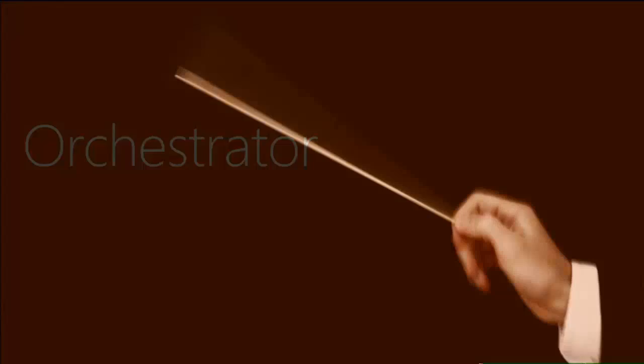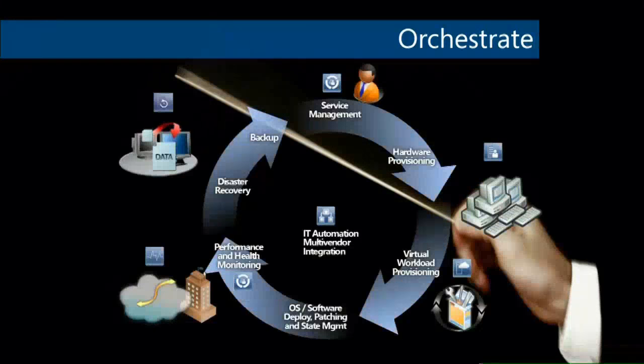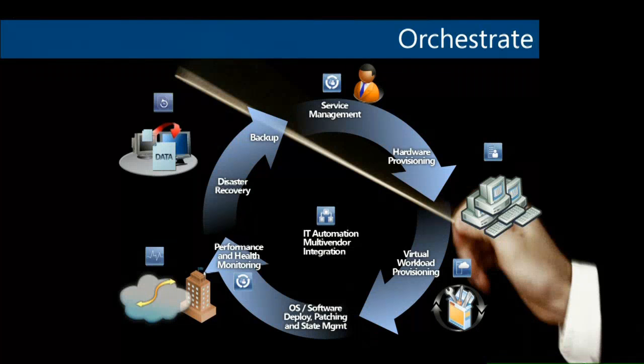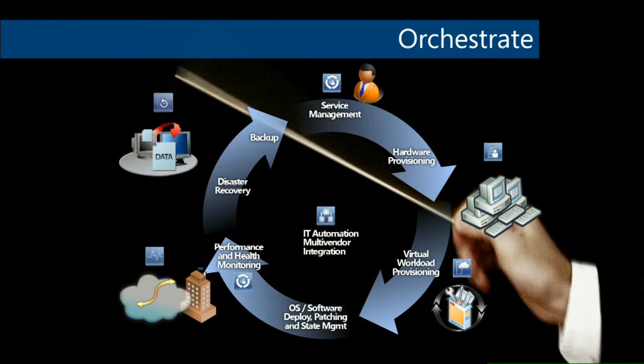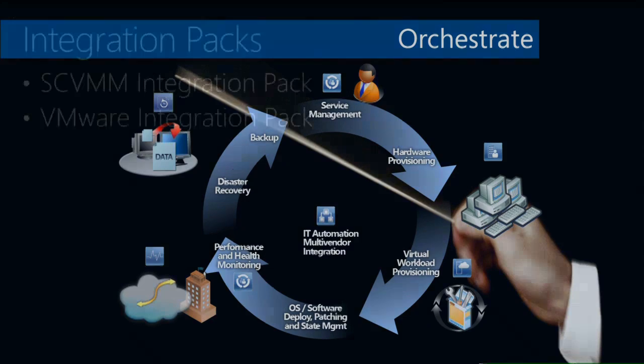So don't be scared. Actually use this to make your work easier and to do things that your end users actually can use. So orchestration is actually making sure with one tool called System Center Orchestrator that this service management with a service catalog, whether you're using a service manager of System Center or you're using something from HP or BMC, that automatic ticketing from your operations tool gets inside there without guys needing to type in everything. That you talk to virtual machine manager to do hardware provisioning, to do virtual workload provisioning, that kind of things. That when there's an alarm, and it's a big one, that automatically it does a workflow to try to collect data maybe, or even fix it if it's a known alarm. And even backup as well, which you can do fully through this automation tool.